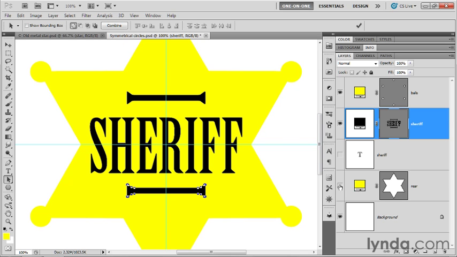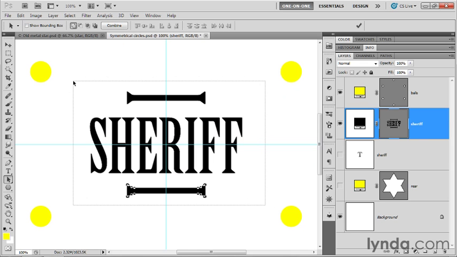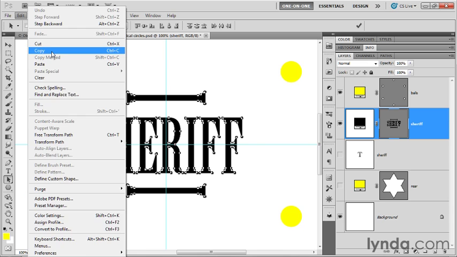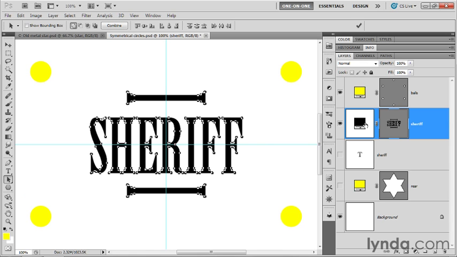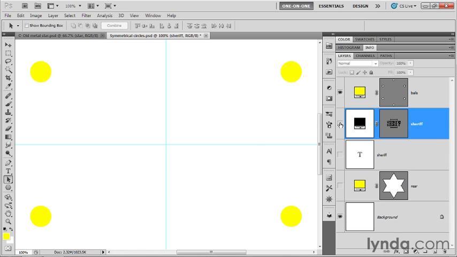So go ahead and turn off that rear layer and then marquee all of the black shapes with the black arrow tool. Just avoid the circles and you'll be good. And that will select all of those shapes. Then go up to the Edit menu and choose the Copy command or press Ctrl-C, Command-C on the Mac. All right, we're done with that layer now, so go ahead and turn it off.